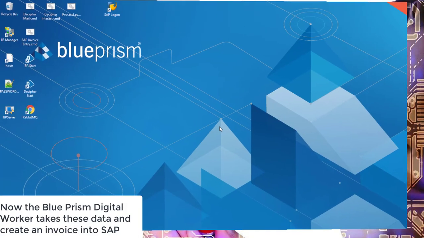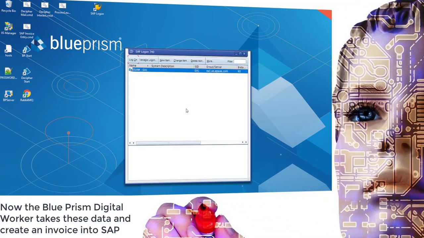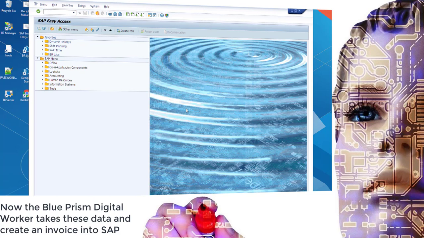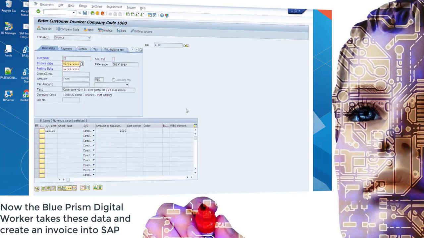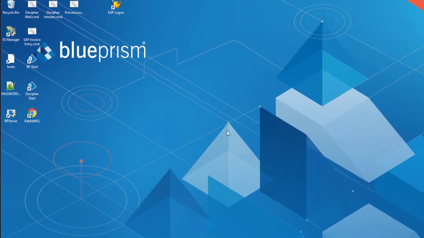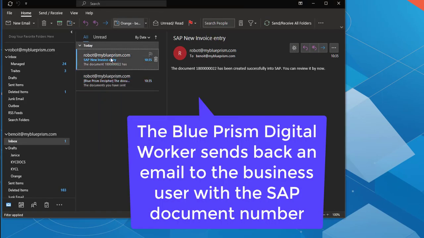So I just validate the information, and now the BluePrism robot will be able to get the information I just validated as a business user. It will open the SAP GUI like this, and create the invoice directly by using the corresponding T-code, just to create this information directly in SAP. Everything you've seen here normally is not visible because it's the work of the robot. It has been done separately in the back office.